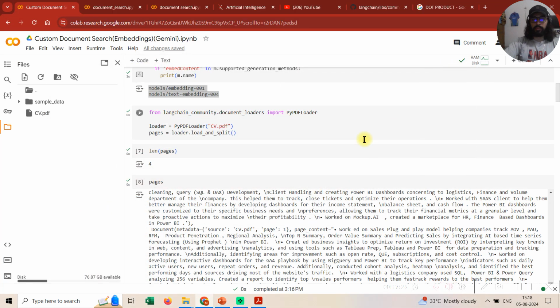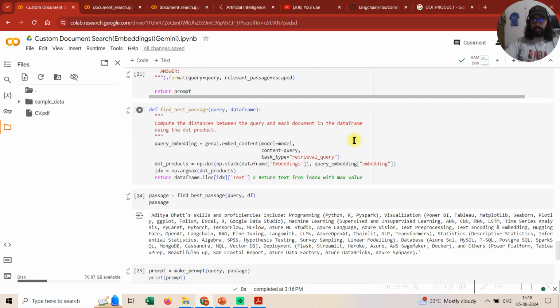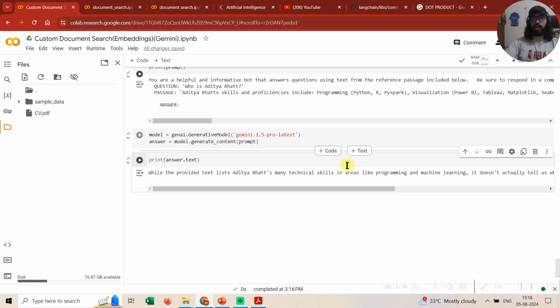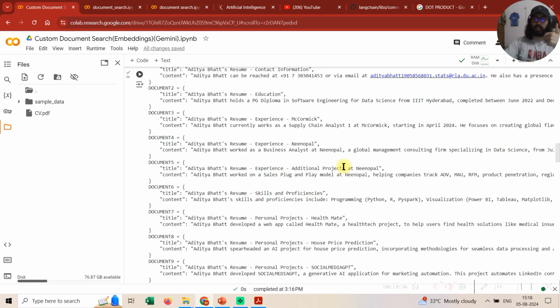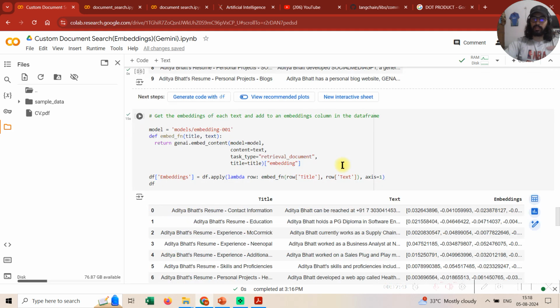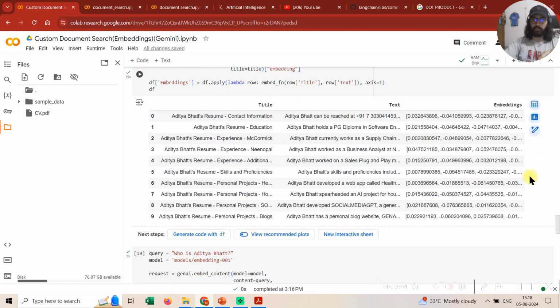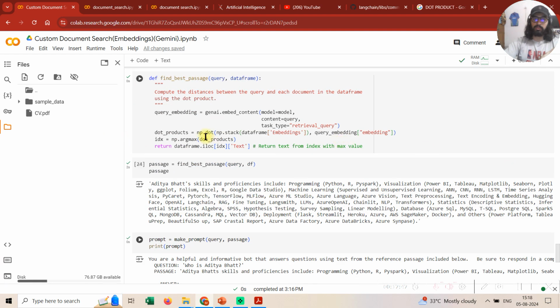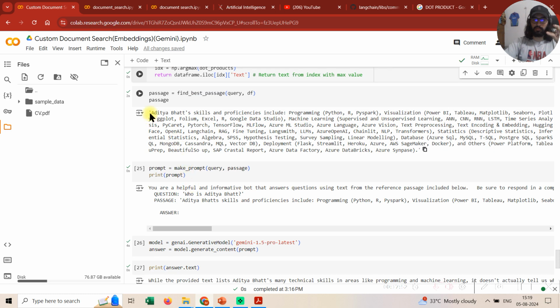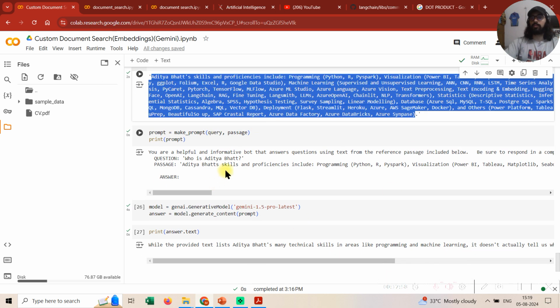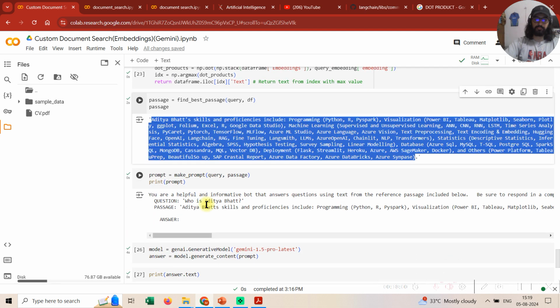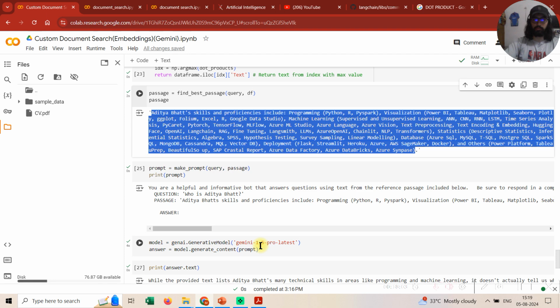Okay, this is RAG only, but we'll discuss RAG in a separate class. This is more of an idea of how you can chat with your own documents. In this video you were able to see you had a PDF, we extracted text, we did a lot of stuff, we created a data frame, and based on those we got the embeddings. Then we compare the dot product of the embeddings with my query. The most relevant passage is computed, and that relevant passage is passed to the model to answer. That's it. See, this prompt is equal to make prompt and prompt.